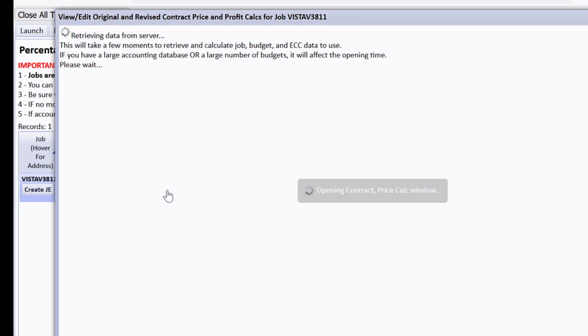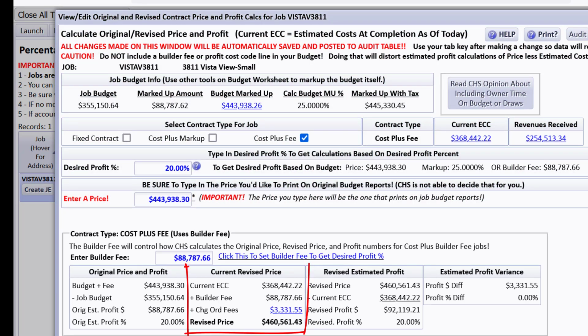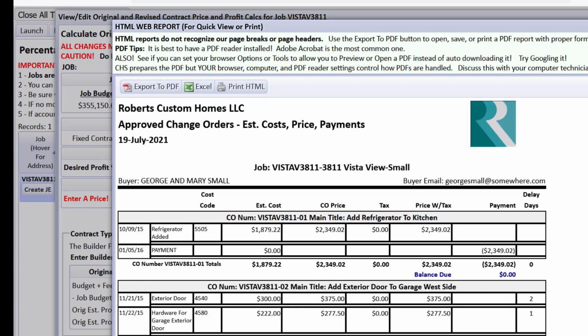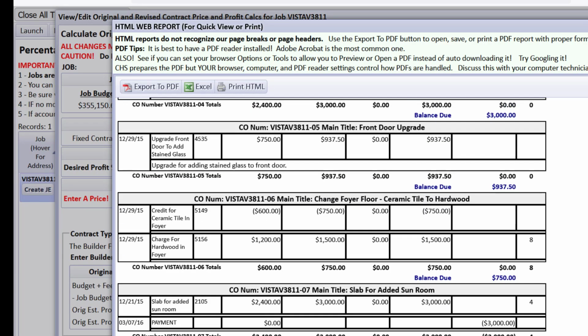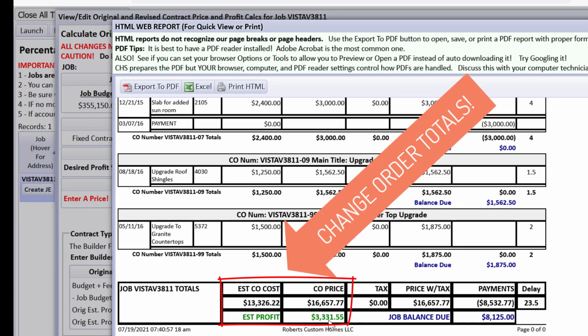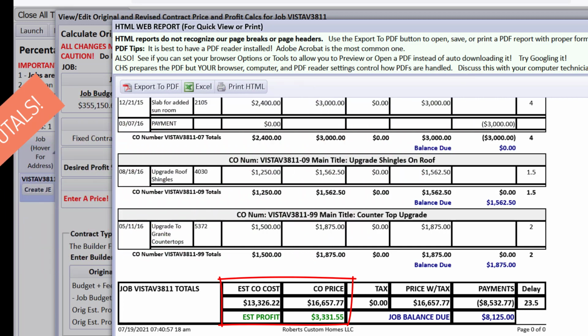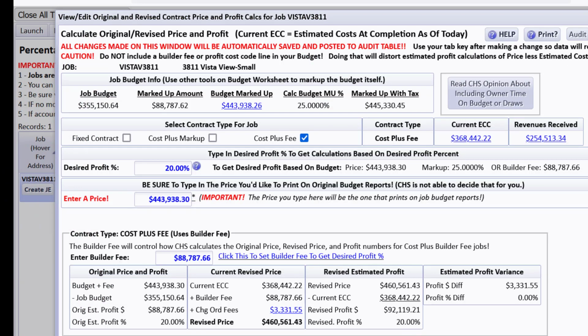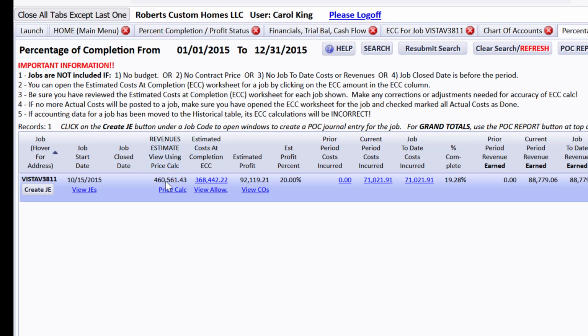If I drill down on the price calc, I can see where the price is coming from right here, $465.61. I've gone over this several times, but this is marked as a cost plus fee. This calculation is based on it being a cost plus fee, so it's taking the current estimated cost of completion plus the builder fee that we set, that you can see right here, and any change order fees. Since it's a cost plus builder fee, we're not taking the full price right there. We're just taking the difference between the estimated price and the estimated cost to say the estimated profit is that, and we're calling that builder fees that we add to the price. So you can get some detail about where that number is coming from right there.